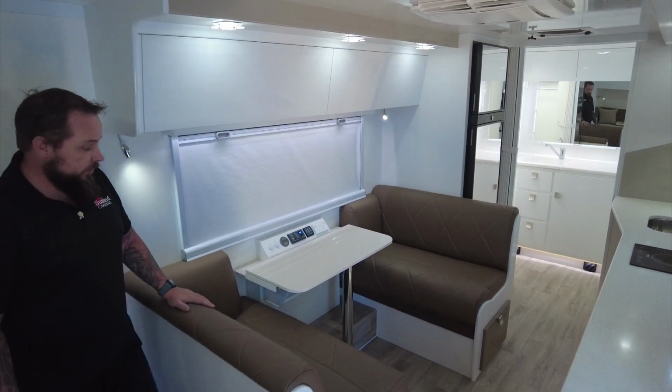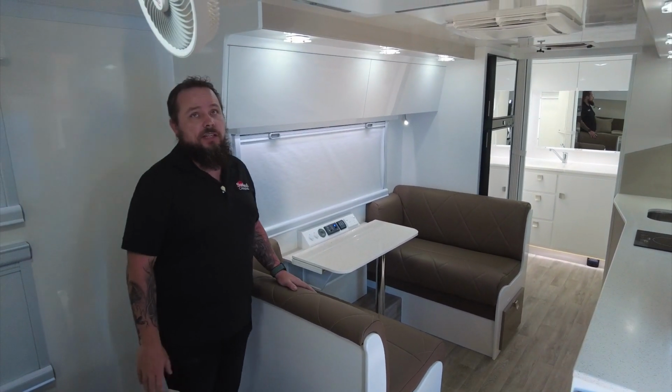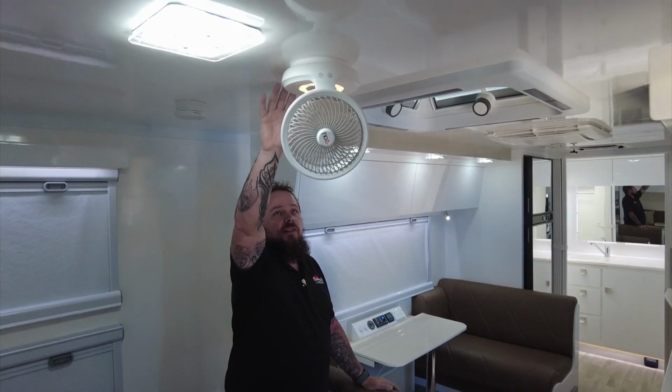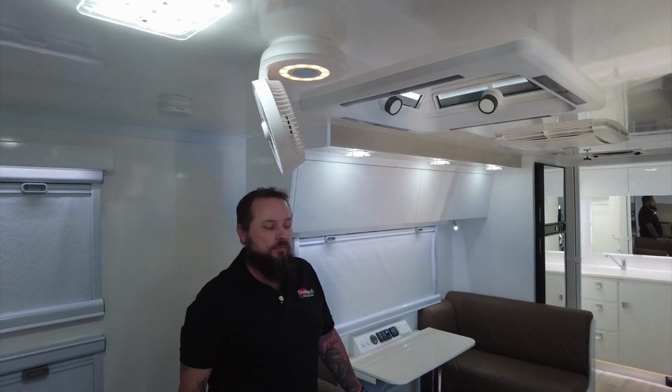How's that leather colour? I absolutely adore that leather colour. I don't know what colour it's called, but it's awesome. Fans. So we talked about locations of fans previously. This one here is an NCE fan, and the NCE fans oscillate like that one there. We've had that mounted on the roof there so they can access it from the bed.